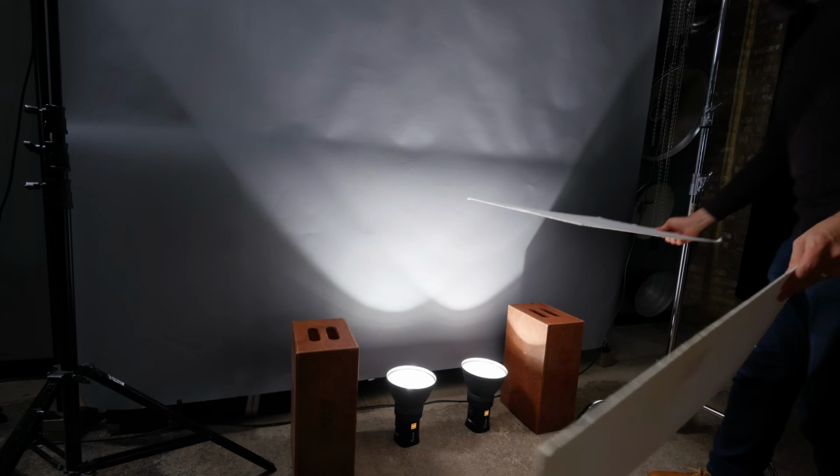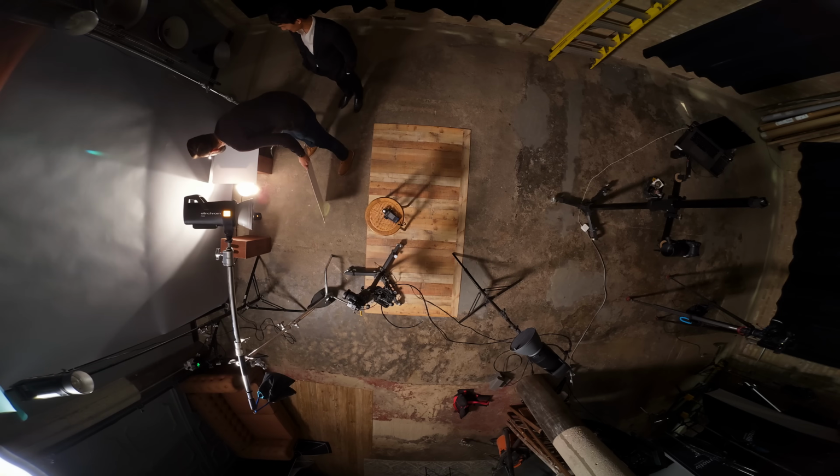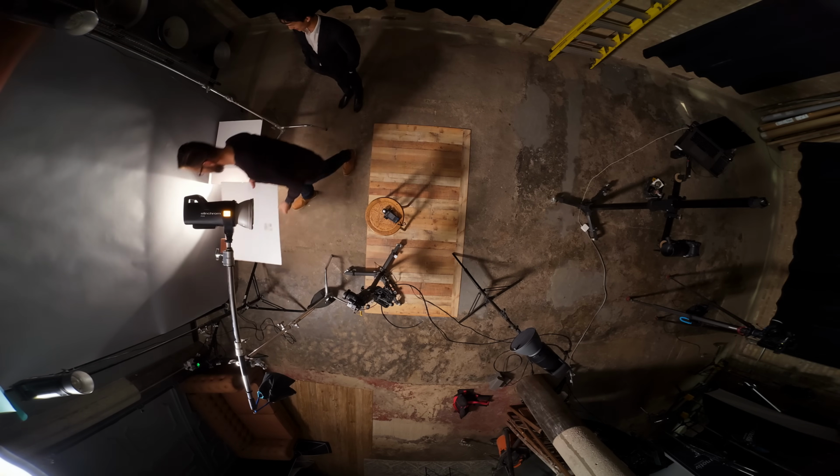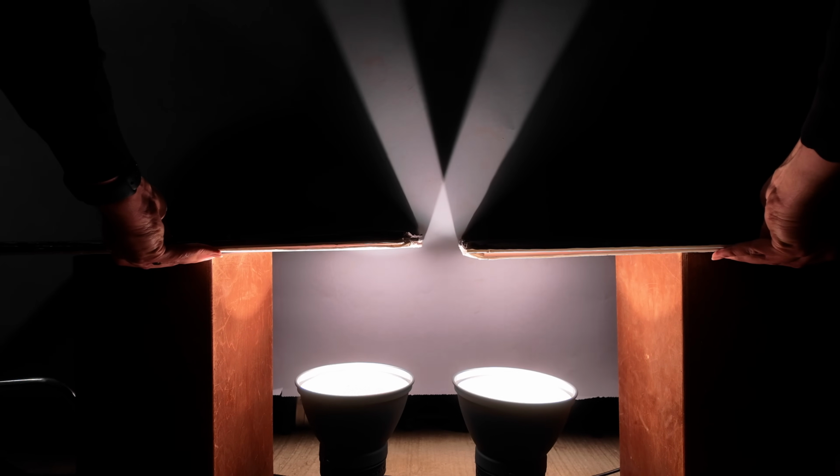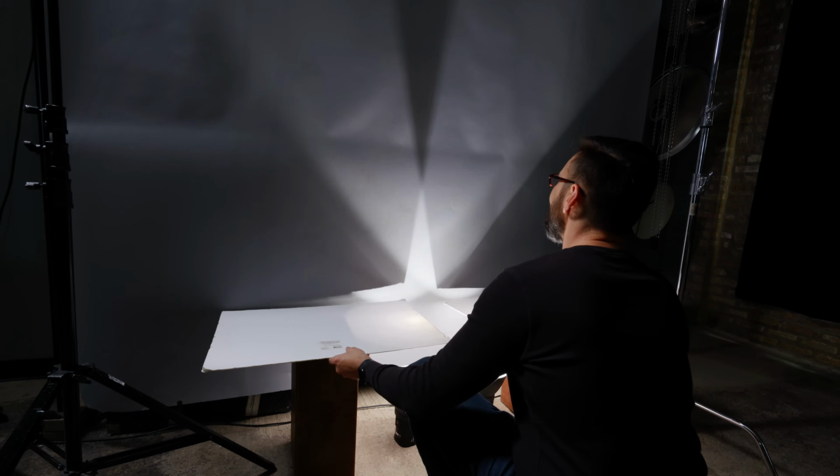The background was lit with 2 lights pointed straight up, and then I placed an apple box on either side of them, and then placed a piece of 20 by 30 inch, or that would be 50 by 75 centimeter foam core on top of them. Then I moved them closer and closer together. Oh, there we go. I was too far away.